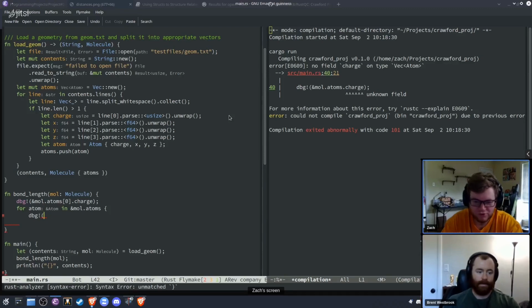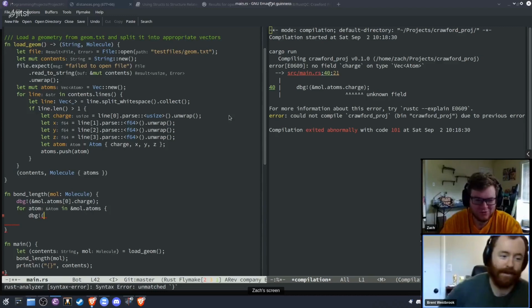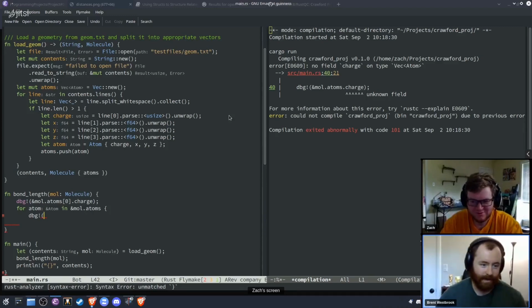I can't just type charge, obviously, right? I need something else. So what is charge? What do you mean, what is charge? In Rust terms, what is charge's relationship to atom? Charge is a vector in atom, right? No, remember the atom holds a single charge. Remember we've got our template. I told you to leave the template. I didn't know that's where I needed to start accessing that information.